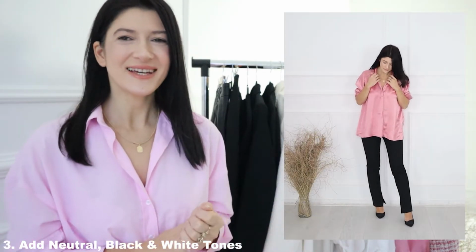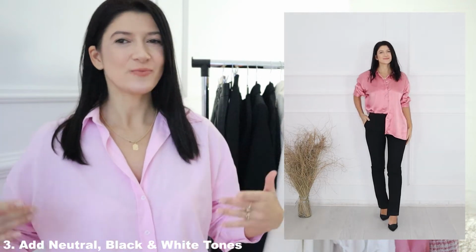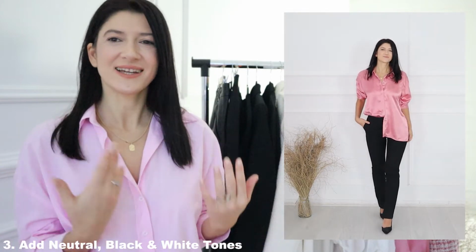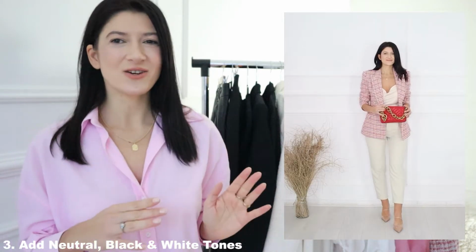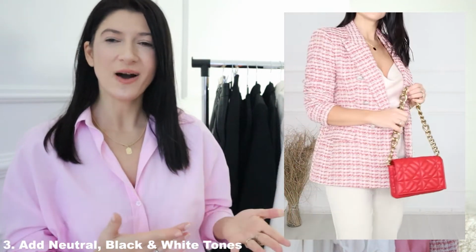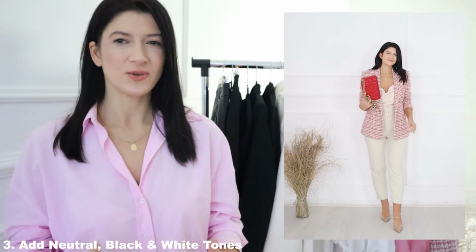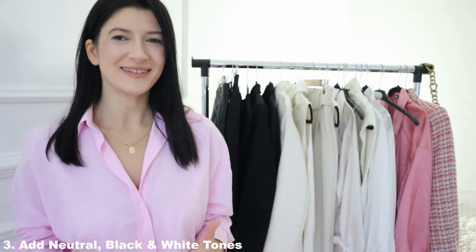But it is also important to say that once you build your wardrobe based on these cream tones, then you can start slowly adding a little bit more color to your wardrobe, whether it's emerald green, some navy tones, some yellow tones, or some red tones. So I have this blazer, and as you can see in this example, it can be styled with these creamy pants and a creamy top, and it looks just absolutely amazing. This blazer can also be styled with white, but nevertheless it can be styled with black pants. So that is what I want to say. Sure, you build your wardrobe based on these creamy tones, but then once you think you have enough of those basic tones that are just the core of your wardrobe, you can then start adding a little bit of color.